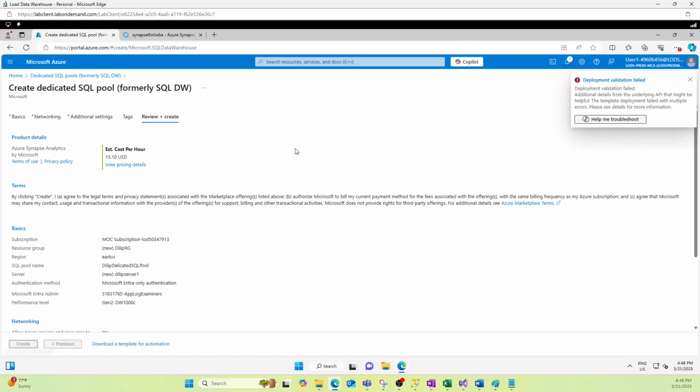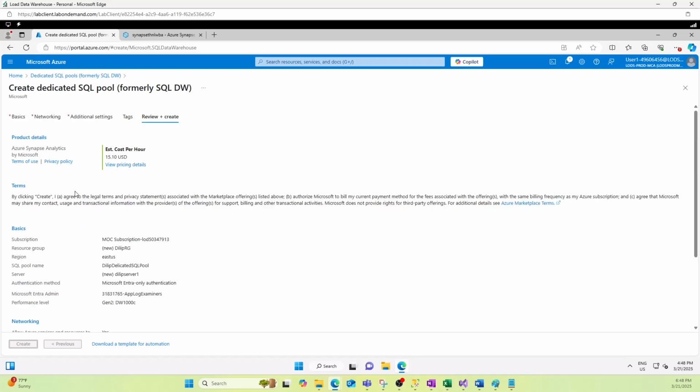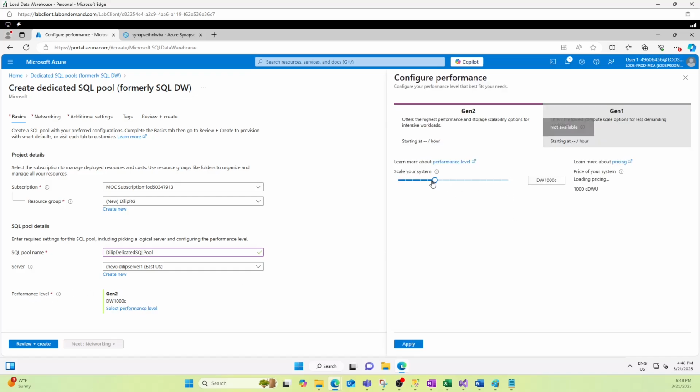Okay, deployment. So this is what the Dedicated SQL pool is creating, right? And there is the performance level. If I go to the basic again, we also need to check the performance level. If you select the performance level, we can change it from DW100c to, I think, the maximum DW30000c. Based on that capability, the pricing will be determined. If you choose more performance, your per hour cost is more. If it is less, the per hour cost is less, and things like that, right? So this is how you will be creating the Dedicated SQL pool.